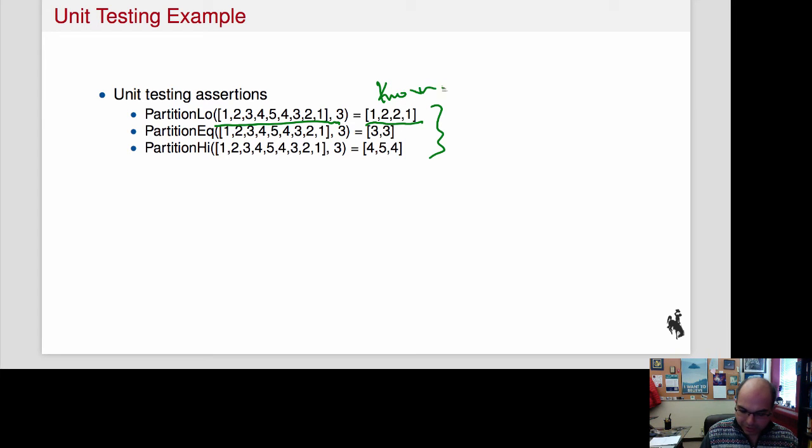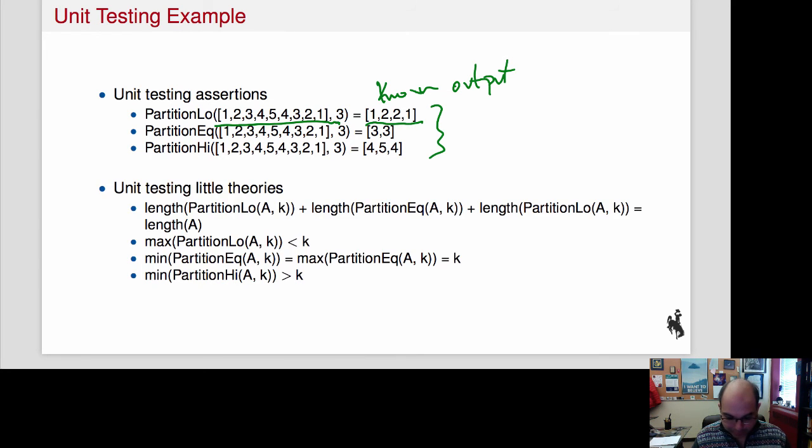Okay, so that's the reason that unit tests have a tendency to be rare, because I actually need to have lots and lots of examples, right? I mean, each example is a different unit test. So that's what's hard about these, right? You know, you develop those as time goes on. In the meantime, I can use something like little theories. Okay, now look what the little theories let me do.